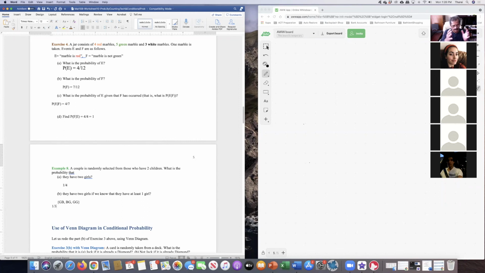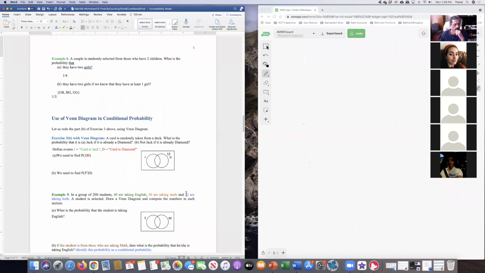So that's what you do. First, if the event has happened, then you can limit your sample space and then figure out how many elements in this sample space will make the event happen. There's only one element here that will make the conditional event happen. So 1/3 is the conditional probability. Okay, so that's what it is. Now, if you understood that, then you're good.